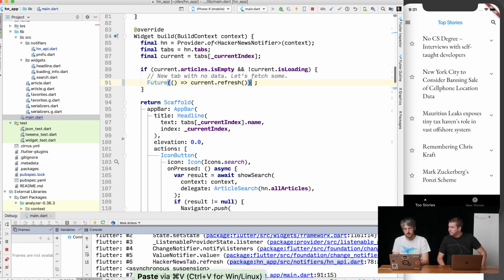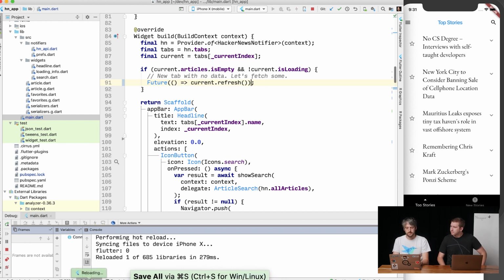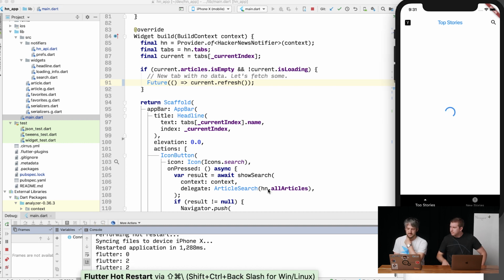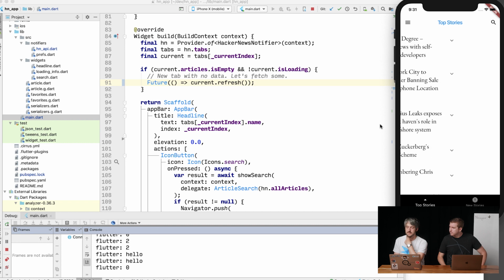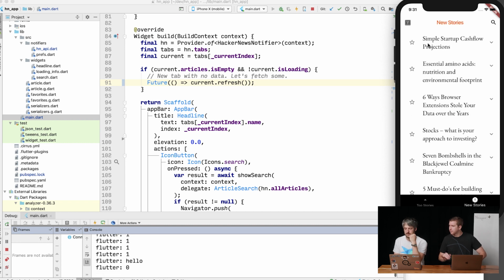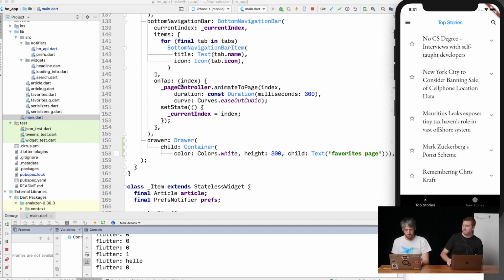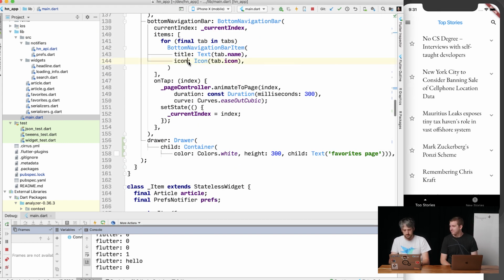Okay. Okay, let's see. Nice. We fixed it. Okay, so it's loading, changes back. It's not spinning, but I'm fine with that. I'm gonna get rid of the print statements, hopefully.